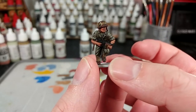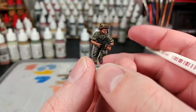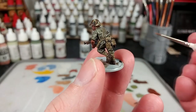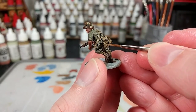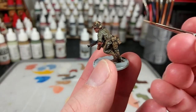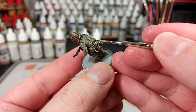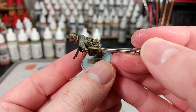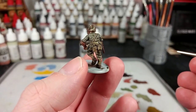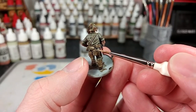Now what we're going to do is just a couple of highlights. You could quite happily put them on the table as they are, but I think there's a little bit of value in spending that extra time to make sure some of these details really pop. I've got here some Iraqi sand and we're going to use this to highlight just some of the edges of his webbing. If you apply this you don't really have to be tidy and perfect to be honest — just go ahead and add a little bit across the top of that pack, corners of his ammo pouches, just a little down this bit here. We're really just kind of sketching out some of the edges with the edge of the brush.